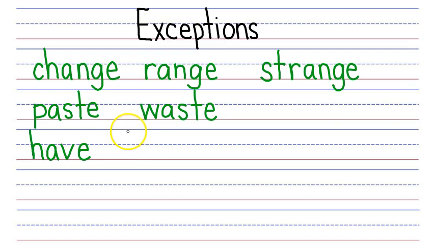This happens also in live. We have an L that says L, an I that makes a short I sound, a V that says v, but English words can't end in V, so we add a silent final E. Live. Give has a G that says g, an I that makes a short I sound, a V that says v, but English words can't end in V, so we add a silent final E and we don't change the vowel sound. Next word, active.